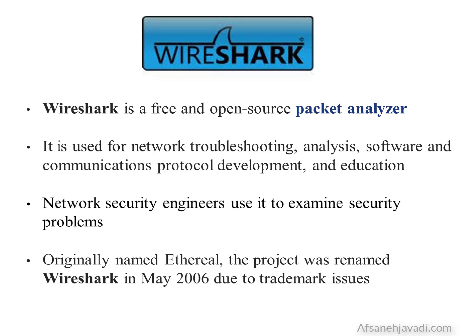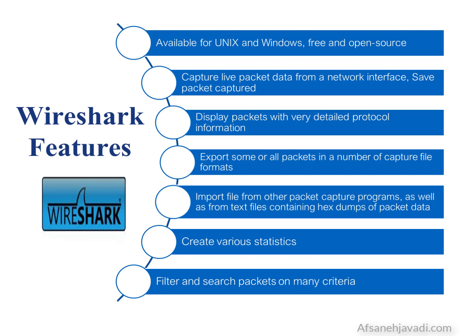Now let's talk about Wireshark features. Wireshark is available for Unix and Windows. As I said, it is free and open source. It can capture live packet data from a network interface and save the packet capture. It displays packets with very detailed protocol information. It can export some or all packets in a number of capture file formats.